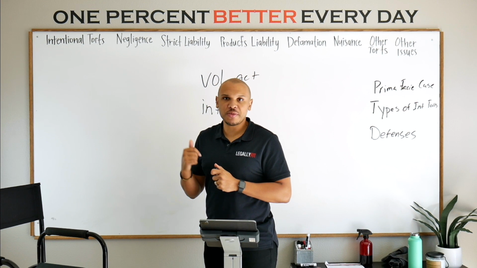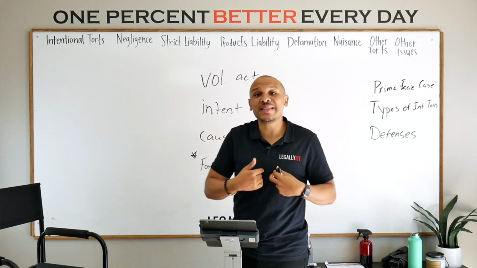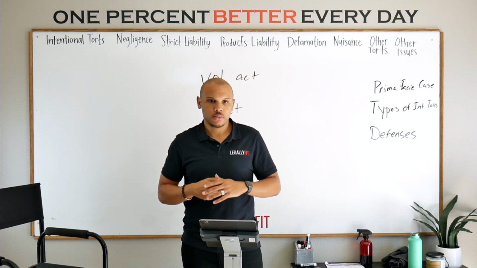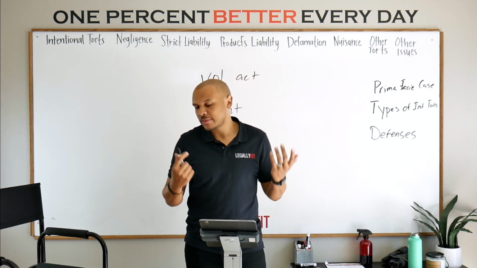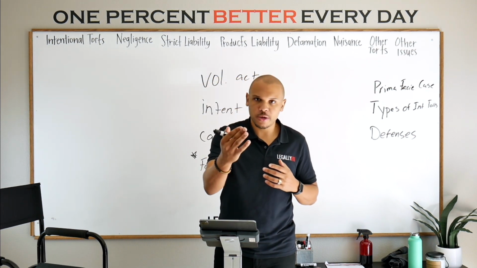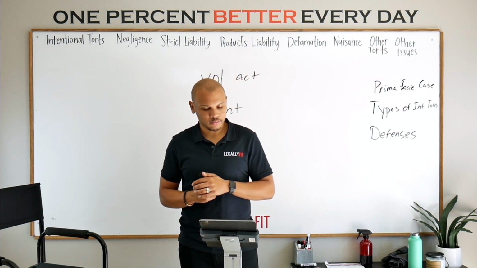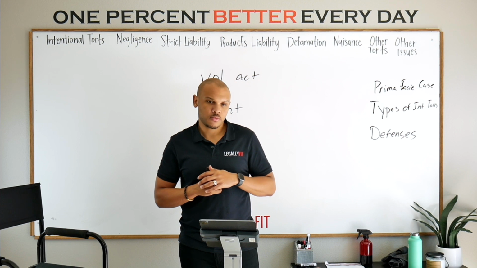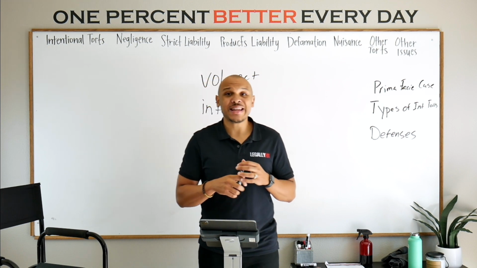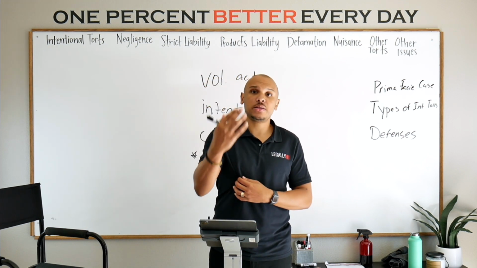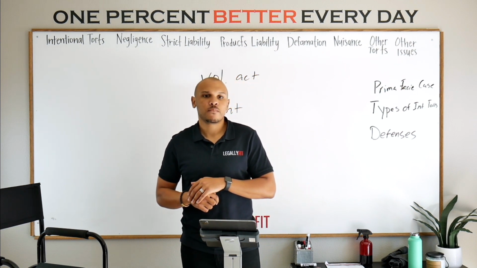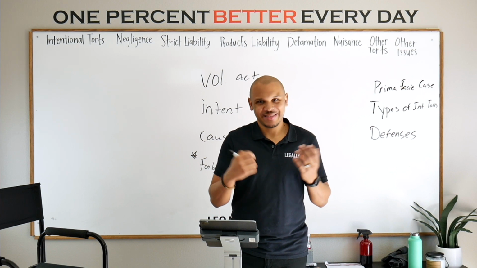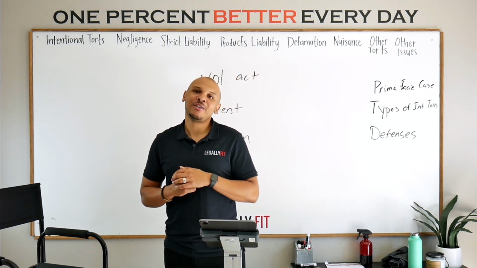He's going to want to sue me for battery. Robert, what's my defense going to be in your claim against me? That you didn't intend to hit me. Exactly. And then your argument is that the intent was transferred from victim to victim, and so I did have the intent to commit a battery against Lorraine. And then she dodged it and hit me, so it transferred to me. There we go. Simple enough.